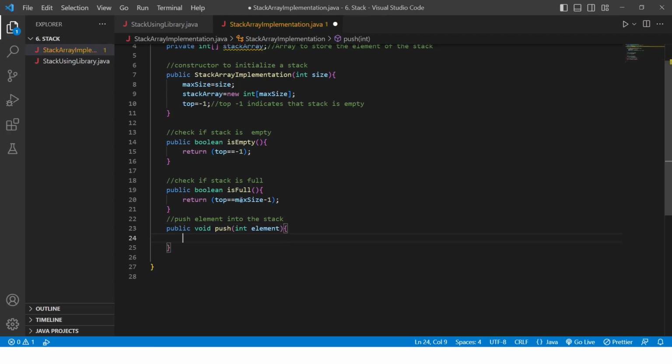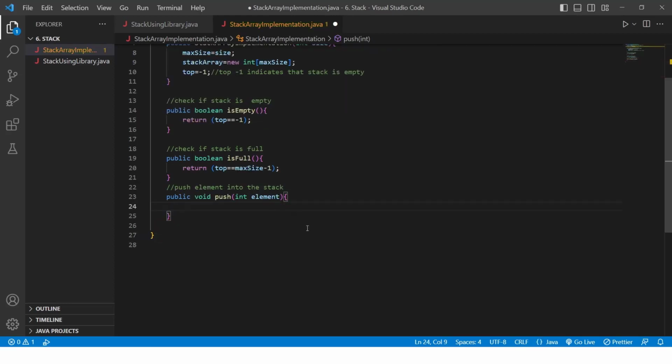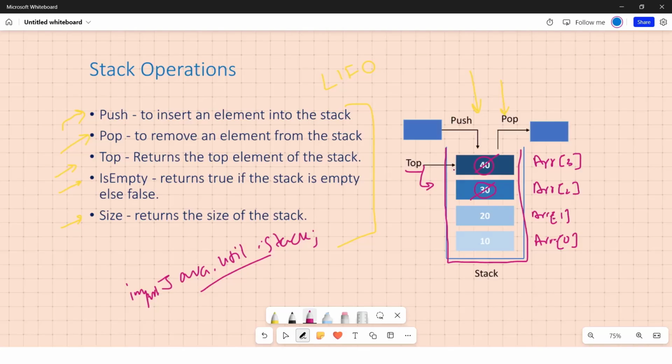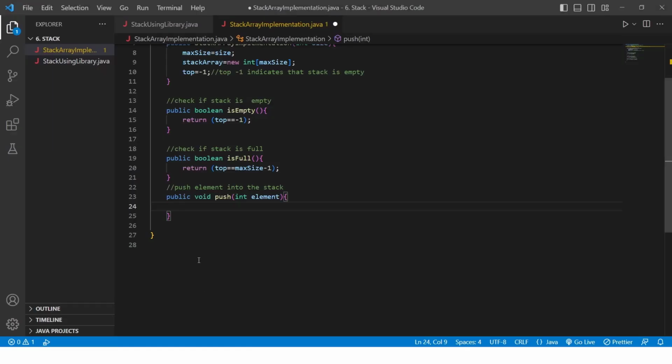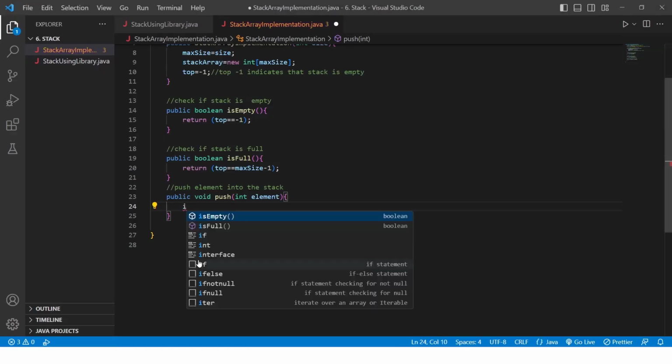So what is actually happening in the stack is, we'll check if this stack is full or not. If it is full, we cannot enter more, because an overflow will happen. So the name Stack Overflow is derived from here. If the stack is full and you are entering more elements, that is not going to be entered, because this is an implementation by array. It's going to overflow, right? So we will check if the stack is full or not first.